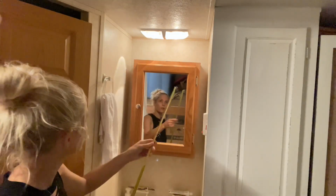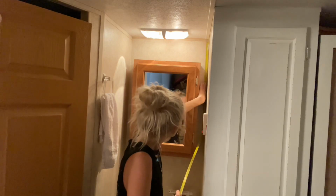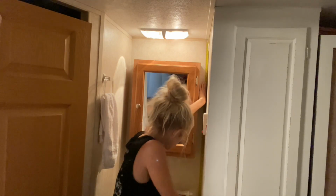Maybe I should measure it. Just need me a measuring tape. Oh, I got it. So I'm gonna measure. Probably this is the best plan of action. So we got 4 feet exactly.